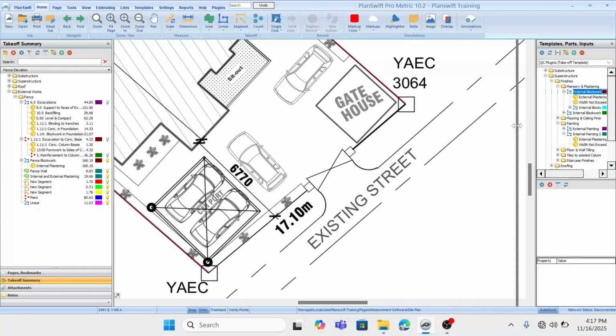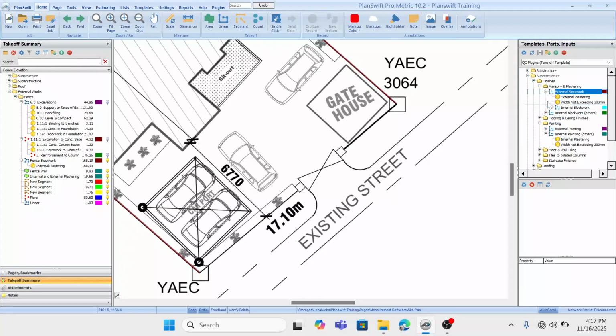In measuring that, I want to make use of our plugin. I think that plugin is under tile to isolated column, concrete column.